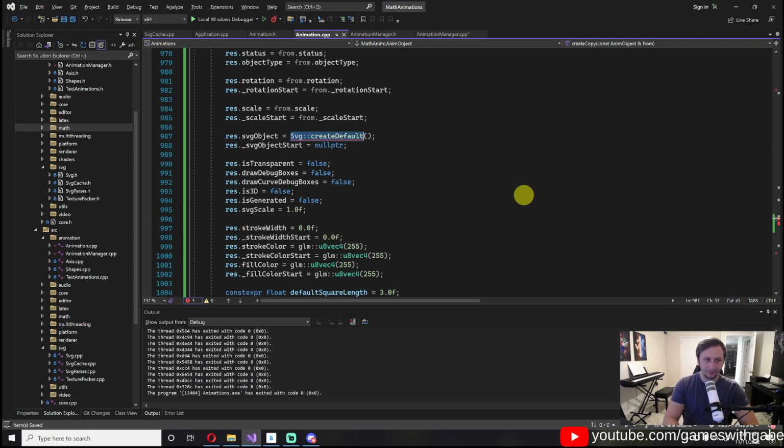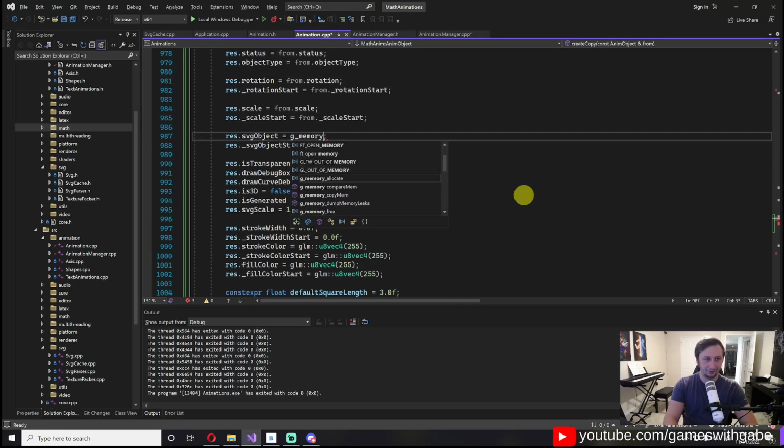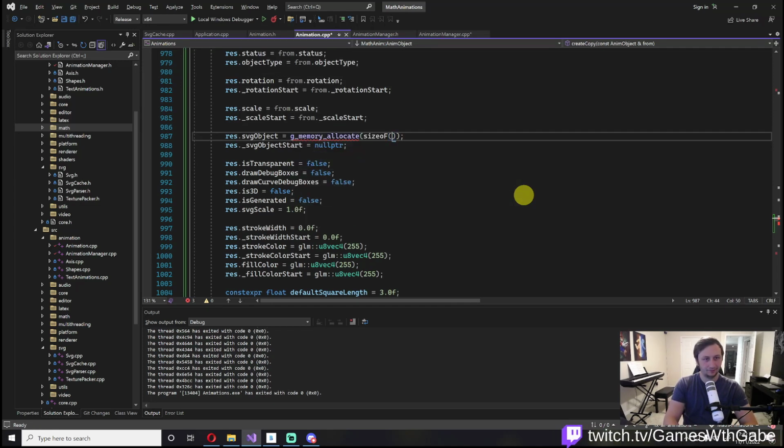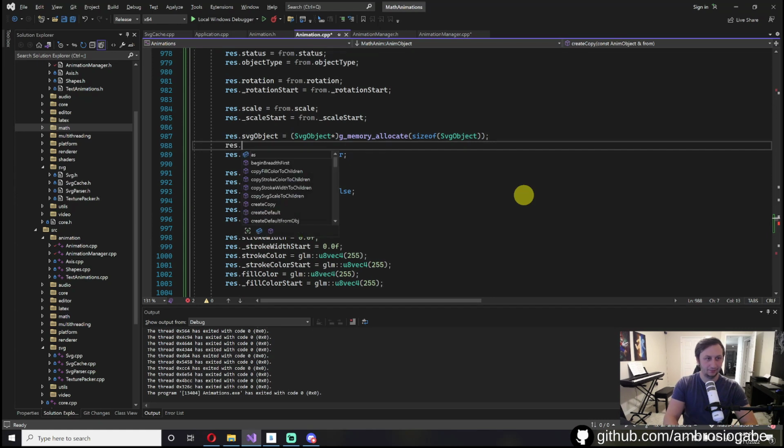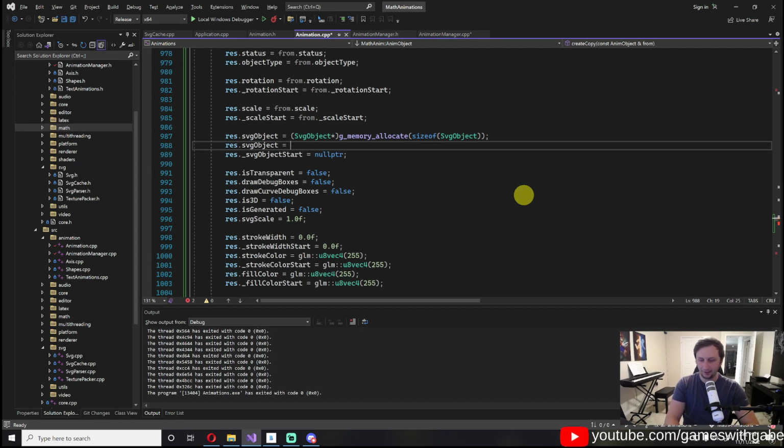Okay, I lied. This is actually gonna be like G memory allocate. Okay, do that, and then we're gonna go ahead and say object equals that, and then I need to do this.